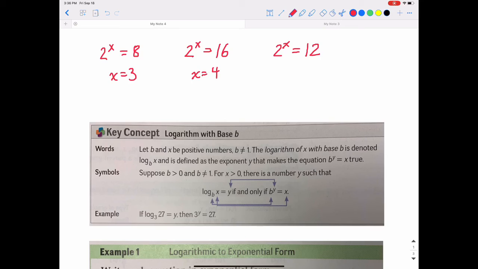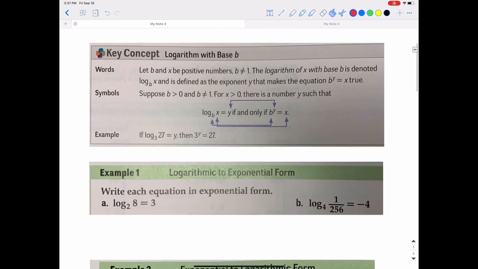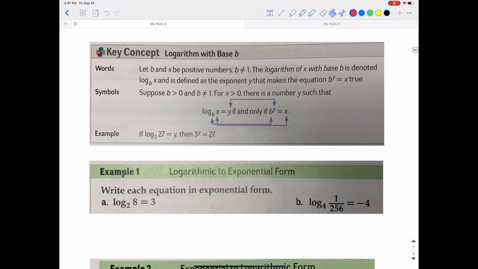So that's why what we're going to be doing for the next several days is talk about logarithms. So as we're talking about logarithms, think about this question, 2 to the x power equals 12, because the ultimate goal is going to be able to solve any exponential equation and not just those that we can solve by mental math. So today what we're going to practice is just simply relating logarithms to exponents and exponents to logarithms.